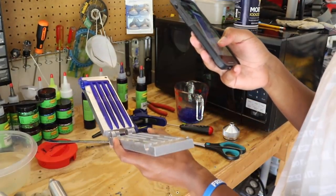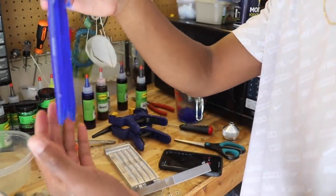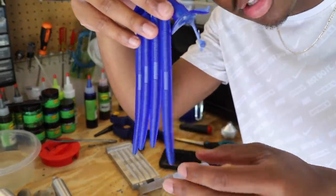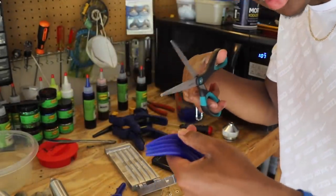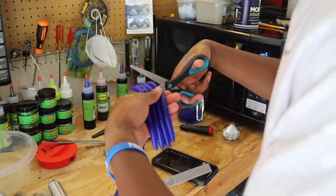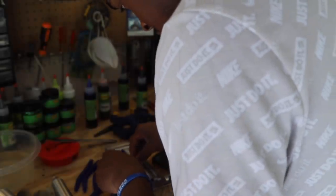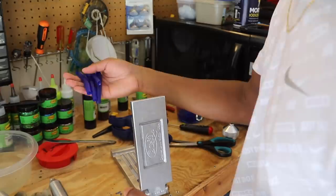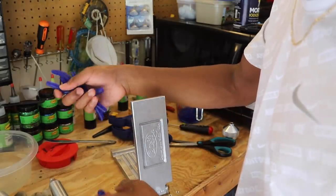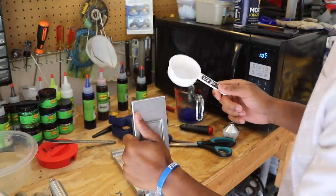Alright guys, these are the first Senkos but we're not using them as-is. Those look good and they have like a little highlight - when you put them in you can see through them kind of. So what I'm going to do is just take the scissors and cut the tip of these off, and we're just going to sit those back in the mold. So I just cut them down and put the tips of the blue ones back in the mold. I'm going to just put these back in here.